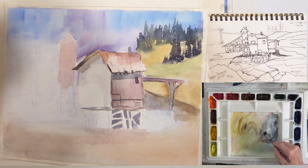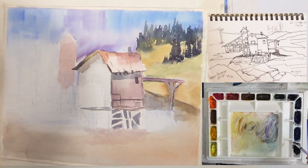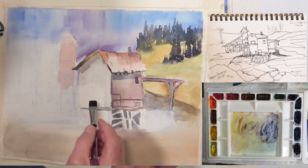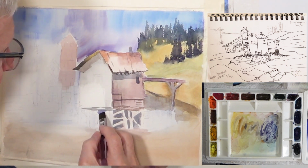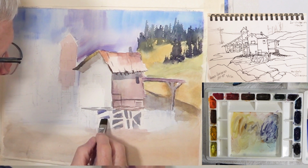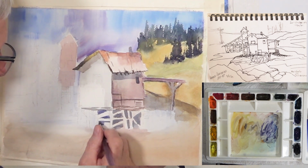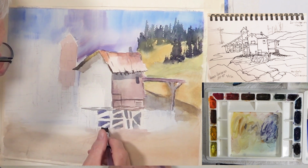All right, so I've got some structure in there. I'm going to come back now and just kind of work my way across here with some more of the same, pretty much same color. I may change it a little bit so that it's not all the identical color, because we are coming out a little more into the light here. I'm going to leave that dark for now, but right in here we're going to put in a few more of these negative structure definitions to help us tell the viewer what's going on down here. And there's probably some right in here too.